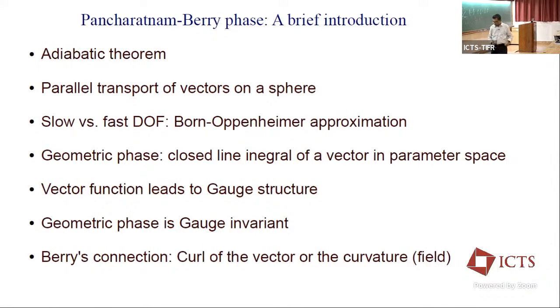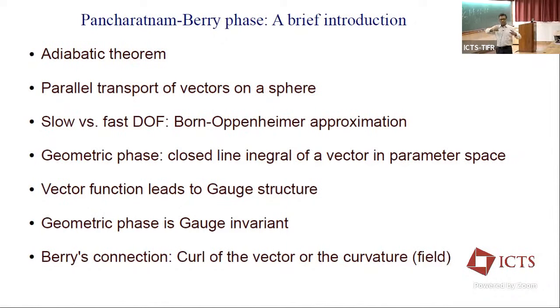So in this case, you encounter a phase which Berry showed. First, Pancharatnam showed, in photon polarization, what is called parallel transport. Parallel transport is when you have a sphere and you transport a vector on the sphere, and locally you consider the radial vector of the sphere, and that vector and another construct a triad of orthogonal basis. You keep that orthogonal basis and transport it so that this vector does not twist around the R vector, this radial vector.